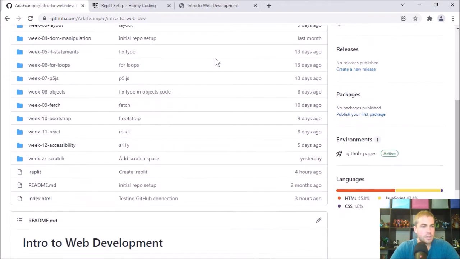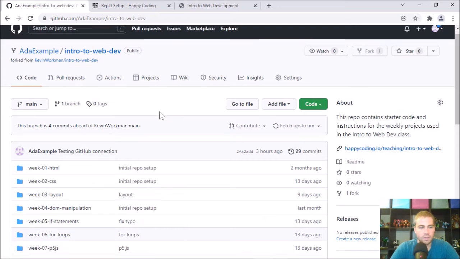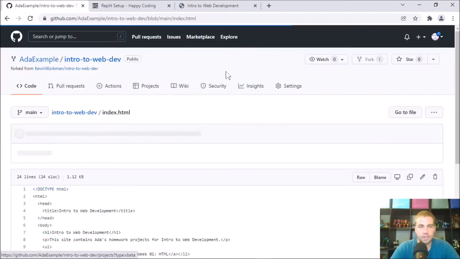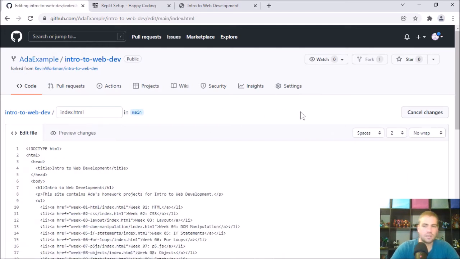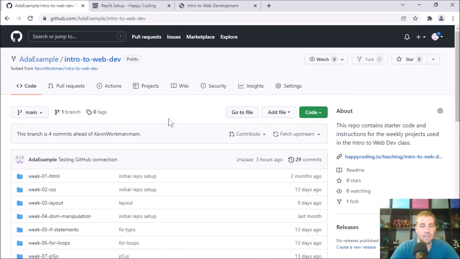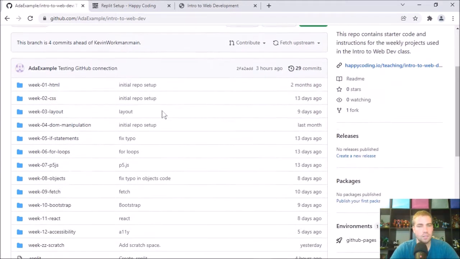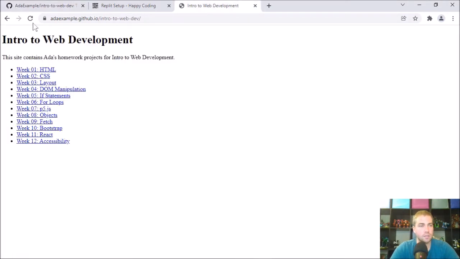So you could edit the files directly in GitHub, which I showed in the last video, by going to a particular file and then clicking this pencil icon. But like we saw, that's kind of really annoying actually, because GitHub Pages just takes a while to update. When you make a change, it takes somewhere between 1 and 5 minutes for the change to be visible in your live URL that GitHub Pages deploys automatically. And that's just kind of annoying.